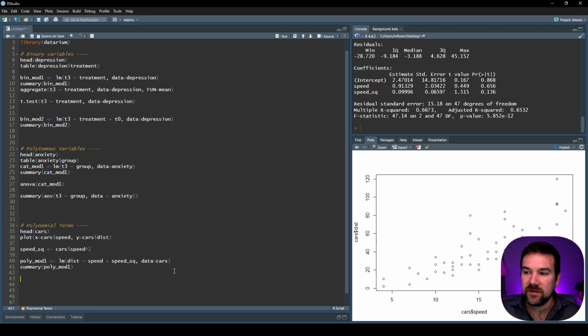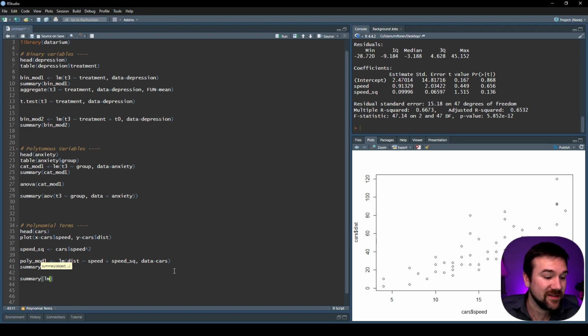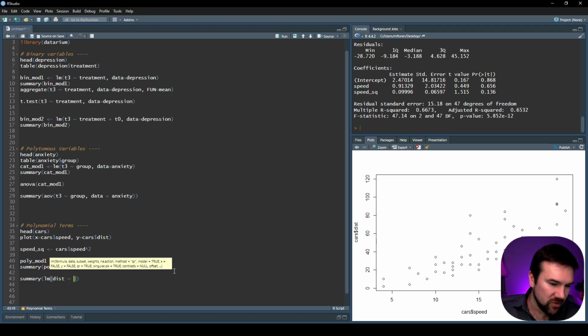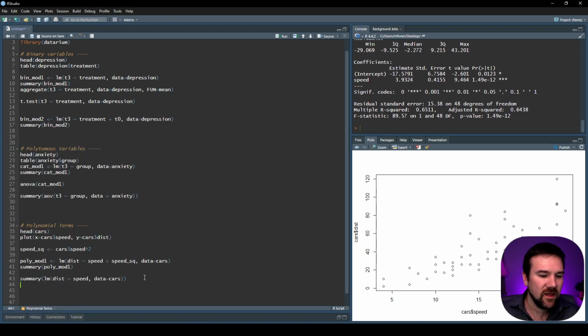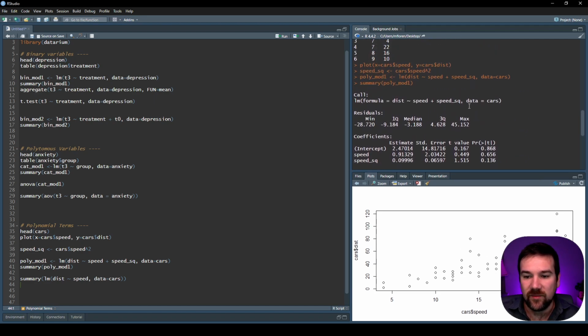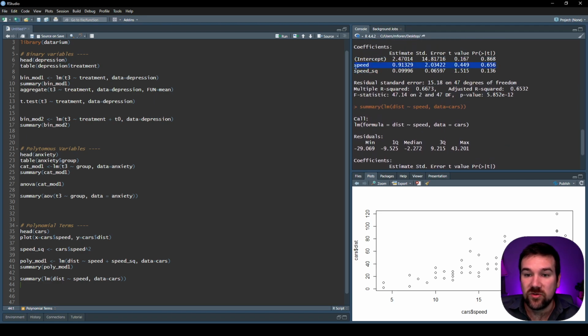What we're going to do here, just real quick to demonstrate that there actually is a linear relationship, is pull the squared part out and go back to our regular interpretations. So I'm just going to take the speed squared out. I'll have distance by speed, do that model and run it. In this case, I see that there is a highly statistically significant linear relationship between speed and the distance that it takes to stop. So in our particular case, yes, there was a linear relationship.